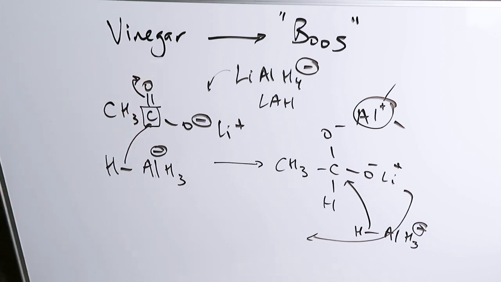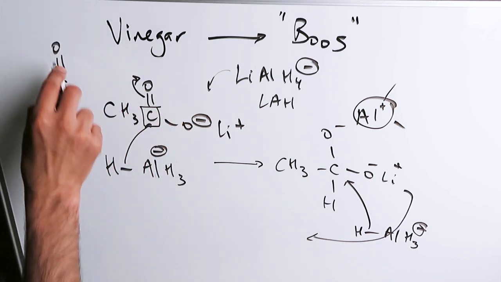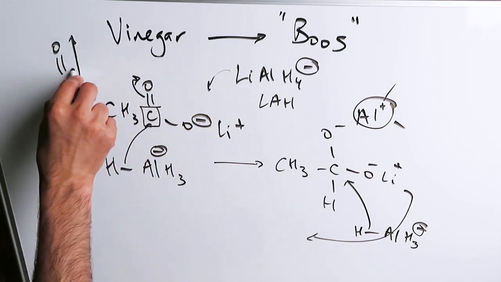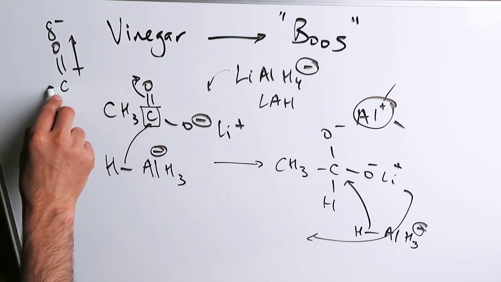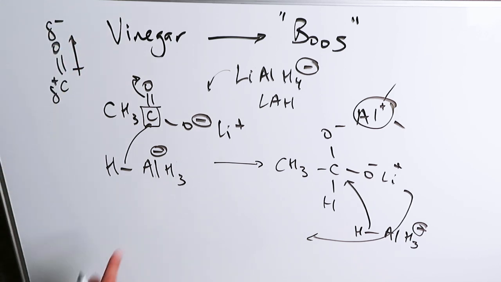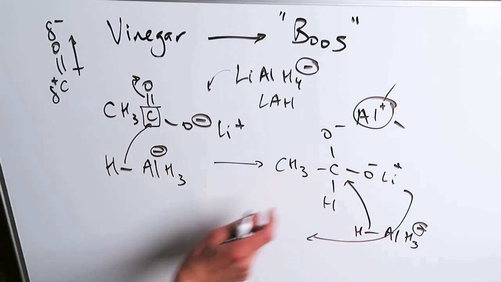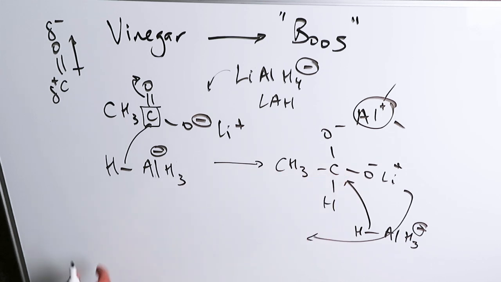receptive to that attack. Keep in mind that the oxygen is electronegative. When you have a carbonyl group over here, the oxygen is sucking the electrons towards it. So this is more negatively charged, this right is more positively charged. The carbon has a positively charged character to it, hence the negative has an affinity for that carbon. So we're seeing this negatively charged nucleophile attack the carbon again because again it has a positive character.